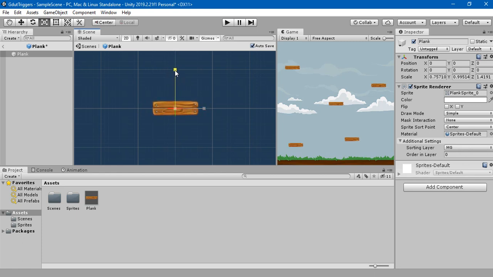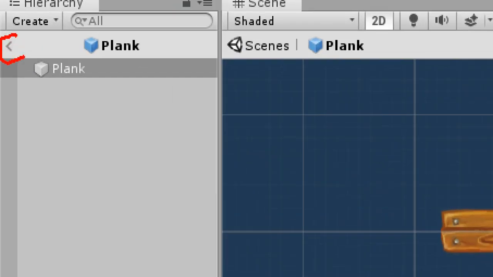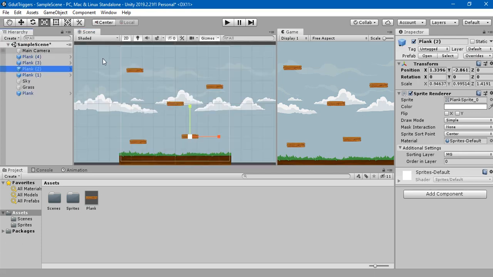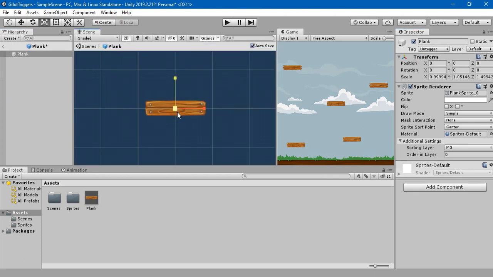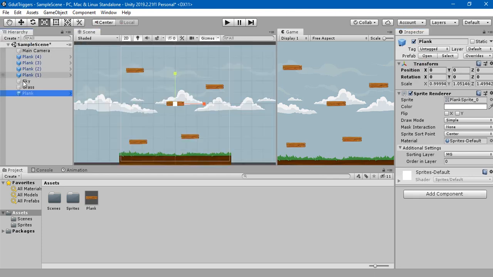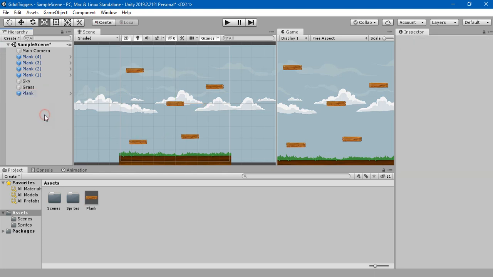So I think this prefab is okay. All you have to do is select here, this button. All right, select this. That's it. If you want to change again, click Open Prefab and change whatever you want and go back. This is so cool, right? And I hope you guys understand.